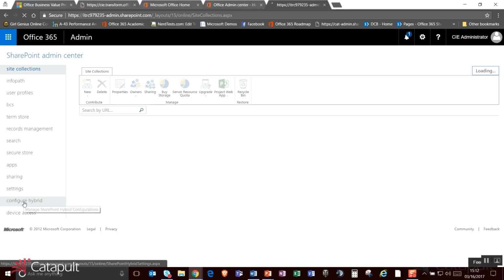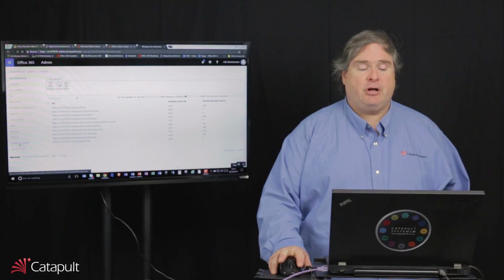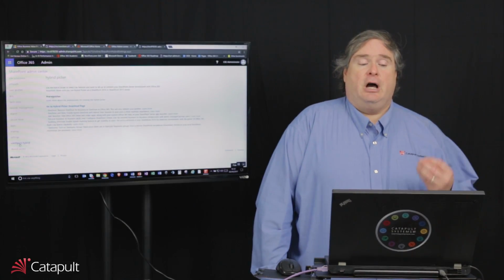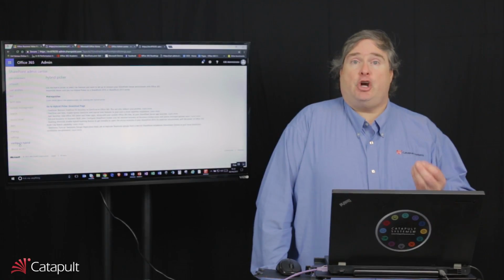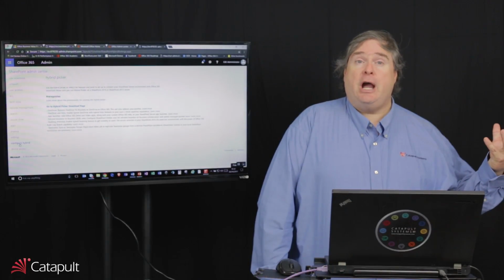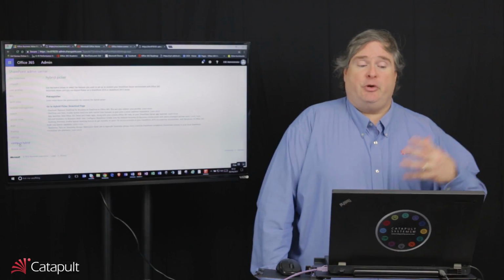Lastly, we have the ability to go out and configure hybridized environments. So if I've got a hybridized environment where I'm going to have an on-premise SharePoint farm and I'm going to have SharePoint Online, I can set up a relationship between the two.